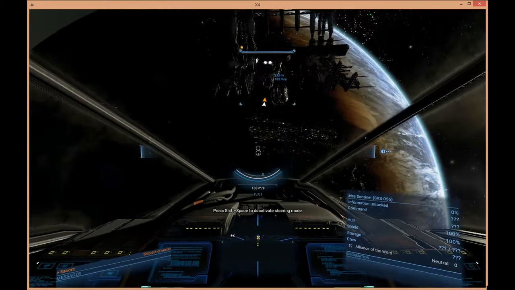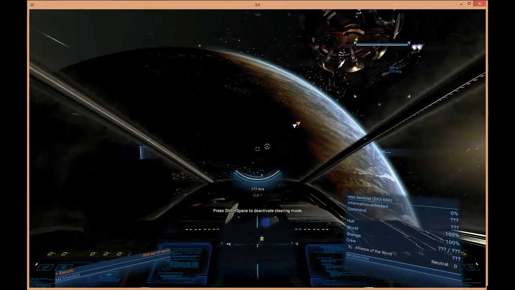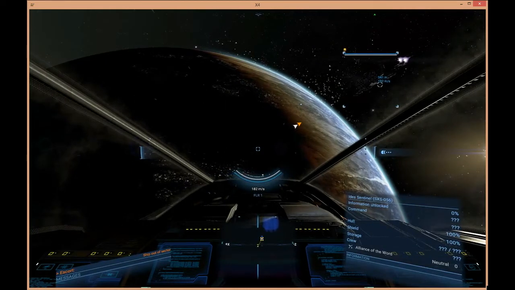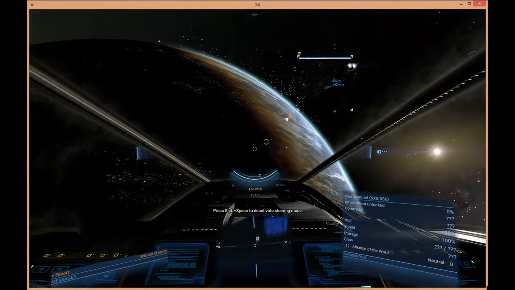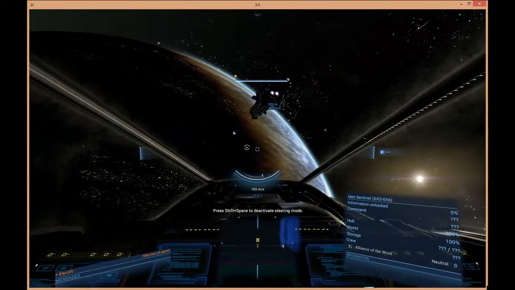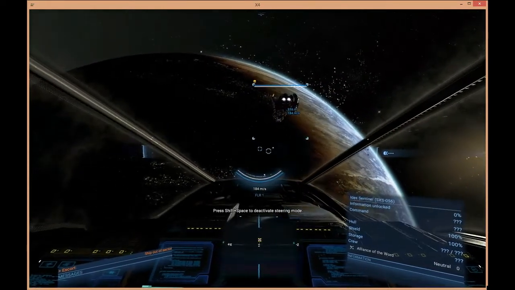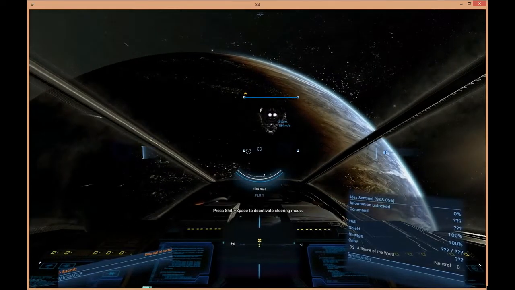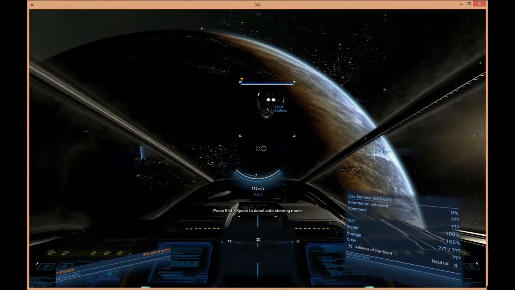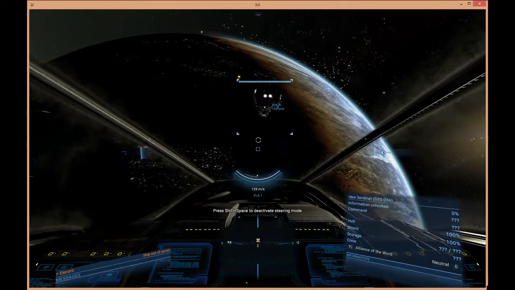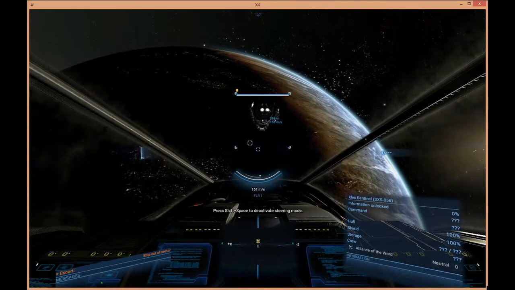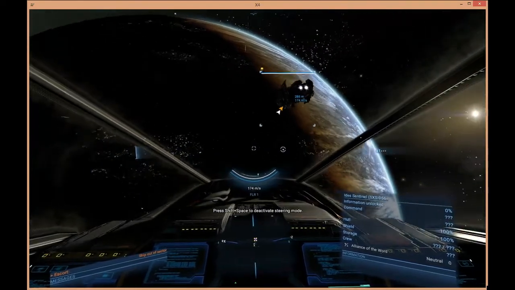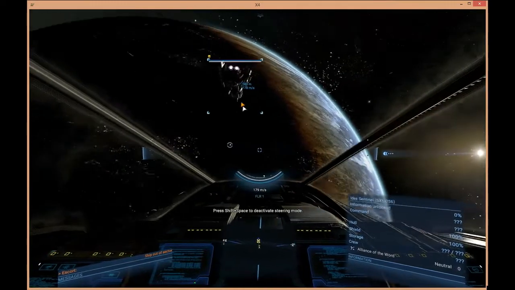Now we'll get some enemies at some point here. If you see my speed and you see his speed, because I got that match speed on, they will adjust, which is so nice. That is so nice. Just makes it so much easier. See how it's following? That's nice. Very nice. So you don't have to give the follow command.